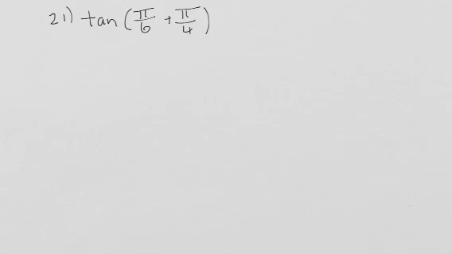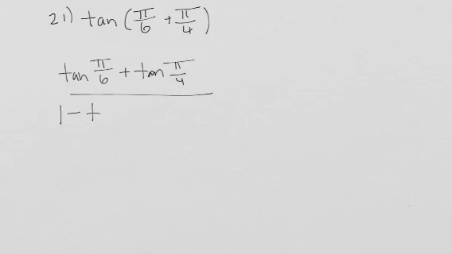First thing I would do is go ahead and transfer this into the formula, and that would be a big ugly fraction. In the numerator, we're looking at tangent of A, or alpha. That would be the first angle listed. And we're going to add that to the tangent of B, or beta, that's the second angle listed, pi over 4. And then in the denominator, we're going to do 1 minus tangent of that same alpha, or A, pi over 6, times tangent of B, or beta, that's pi over 4.